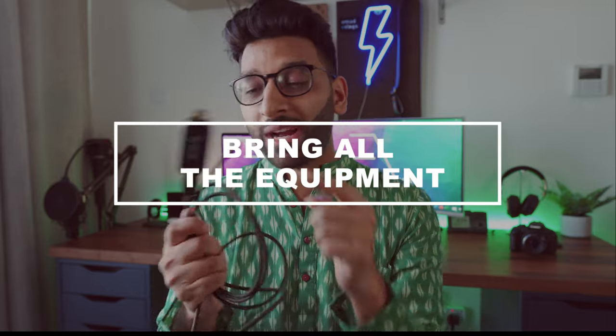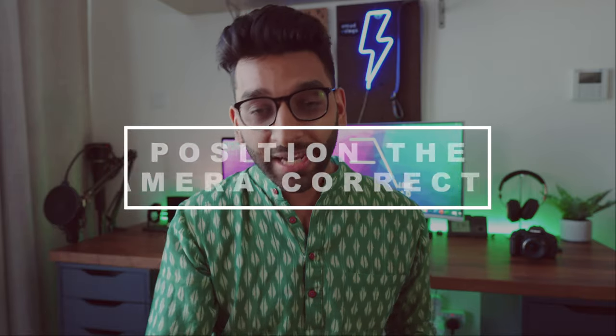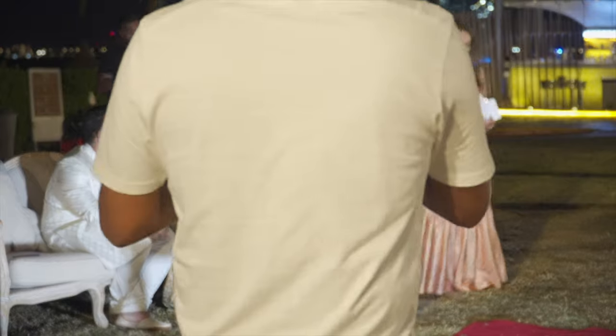On the day of the event, you definitely need to bring your camera, bring this wire, your tripod, bring a mic, because you wanna be able to stream, people wanna hear the bride and groom and the surroundings. And obviously you bring a laptop. Now this is critical. You need to figure out the right place to set up at the wedding, because you're gonna have your camera on a tripod. You're gonna have it connected with this wire, however long it is, all the way to a laptop, which is gonna be powered. All that needs to be set. You need to make sure you get the right angles. At the same time, you're not blocking, not in the way. You don't want people tripping over your camera.